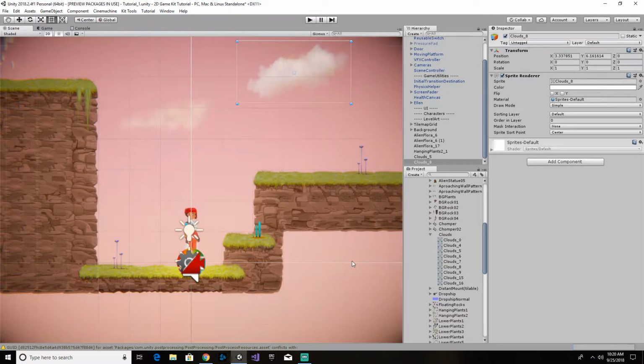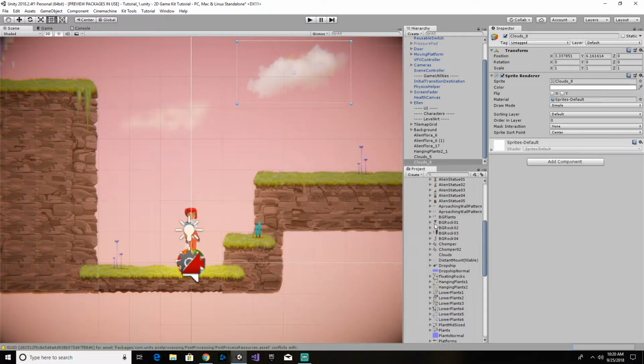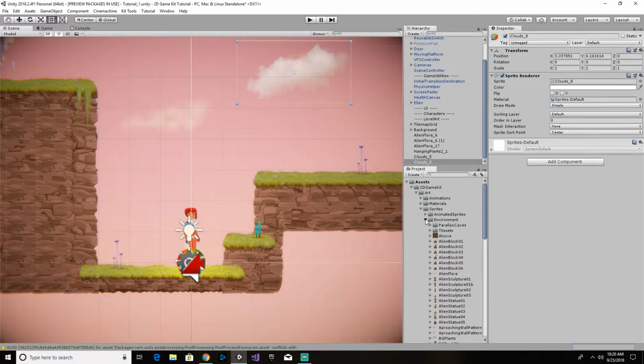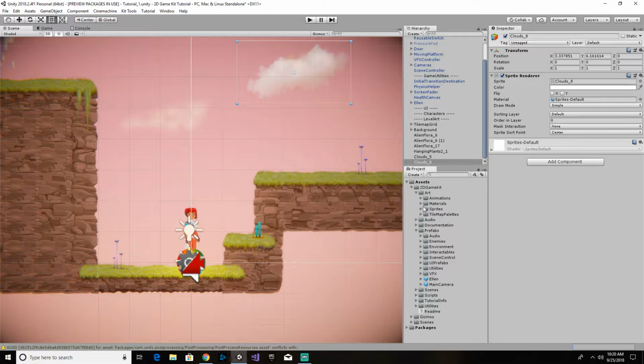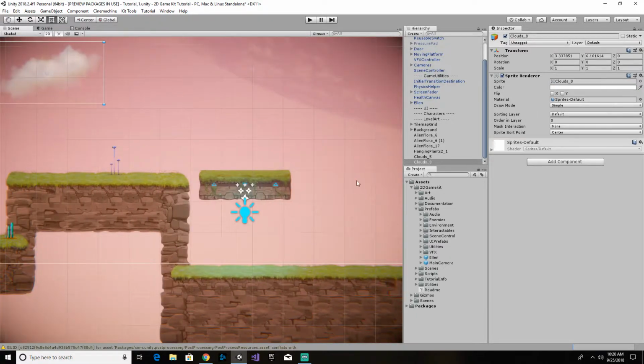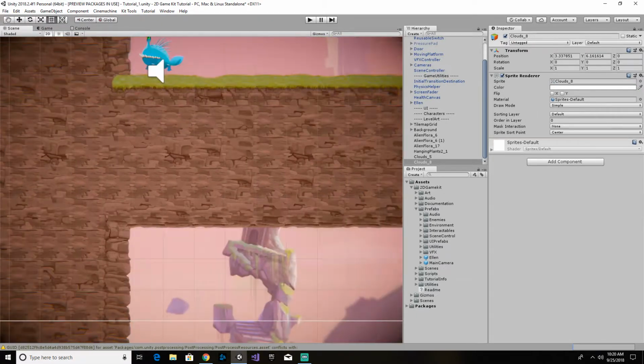Like I said, not everything that goes in the level needs to be interacted with. So make use of these and pretty up your levels.